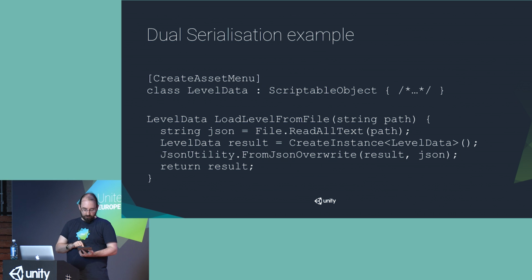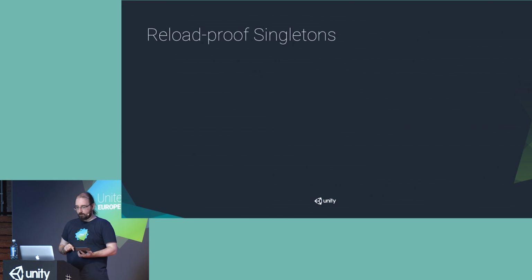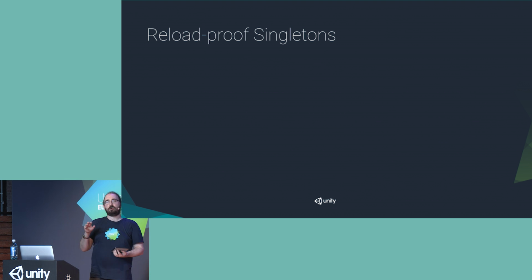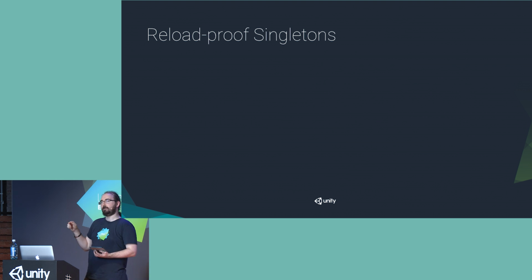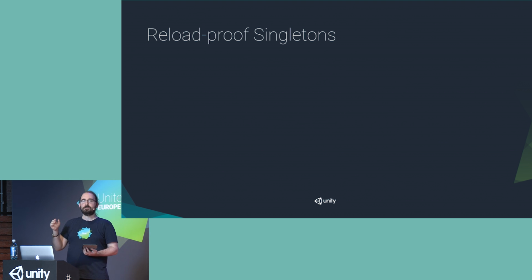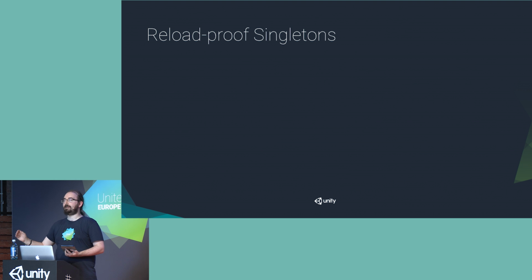So we'll look at one more pattern. So reload proof singletons. This is something that came up on the Unity beta list quite recently. How many of you have ever tried to make a game that actually respects Unity's ability to edit the code and recompile in the middle of play mode? My guess is that many of you have tried, but very few of you still have a game that does that, because most people give up pretty quickly, because it's quite difficult. But here is one technique that may help prolong that a little longer until we fix all the remaining problems that stop people from being able to do that.